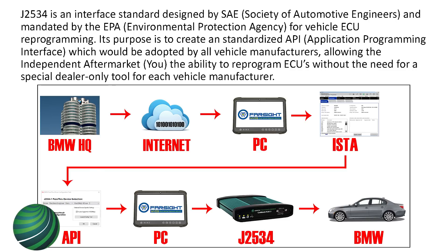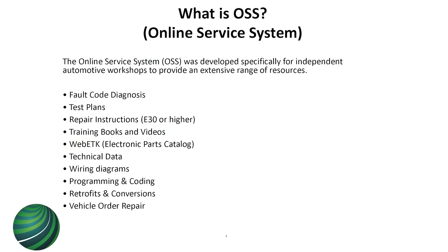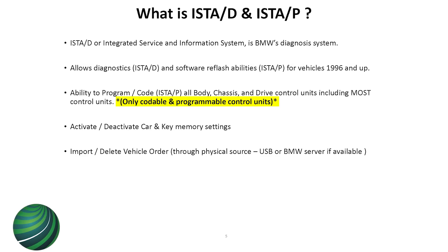OSS is just a set of applications that BMW made so the aftermarket could use them. At the dealership everything is included in ISTA and BMW AIR, which has wiring diagrams and part information. For the aftermarket, BMW made a website called BMW TIS or BMW Tech Info which includes all that information — they call it OSS, Online Service System. Basically everything the dealer can see, you can see through that website.